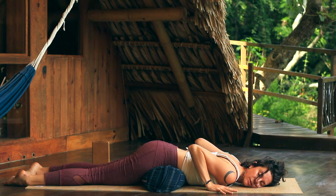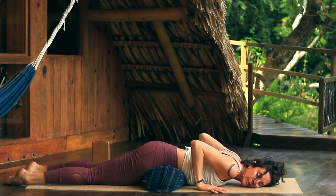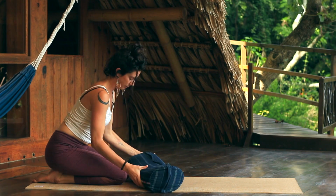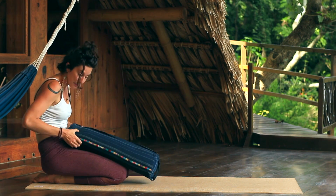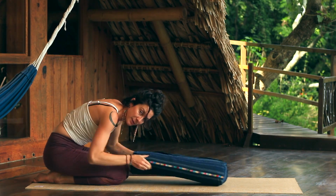And plant the hands by the shoulders. Take another round of breath. And slowly push the ground away. Bring the knees together. Maybe even bring the bolster under the belly as well. So when I place it right here under the belly, it even creates more rounding in my back than if I was here. Yeah?